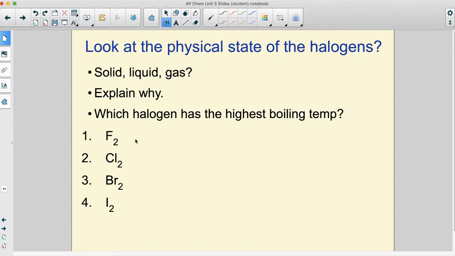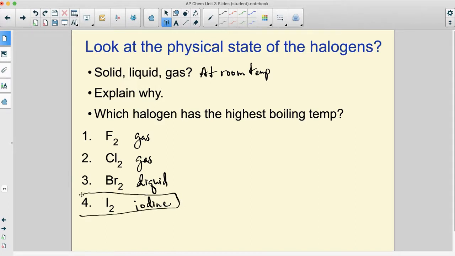Here we have halogens, and I'll give you the states of matter here. Fluorine is a gas at room temperature. Cl2 is a gas, and let me qualify this, at a specific temperature here. And bromine is a liquid, and iodine is a solid. So the halogen with the highest boiling temperature has to be iodine. It is a solid. Iodine is a solid, so it has the strongest LDFs. These are all nonpolar. Strongest IMFs, strongest LDFs, because it only has LDFs. So this is going to have the highest BP.